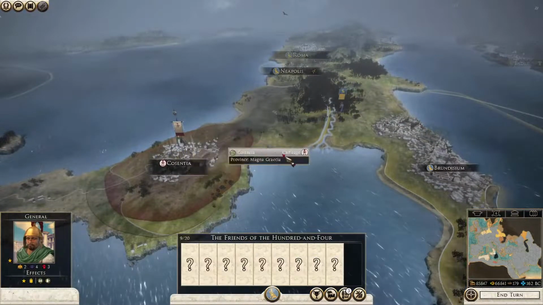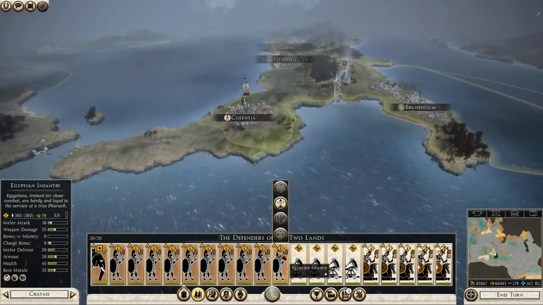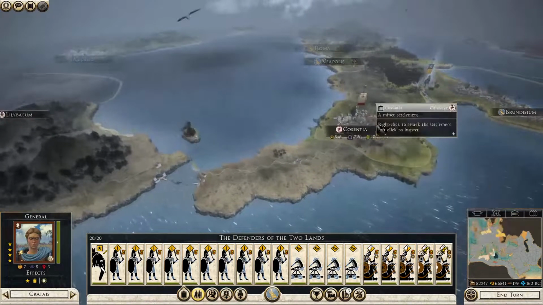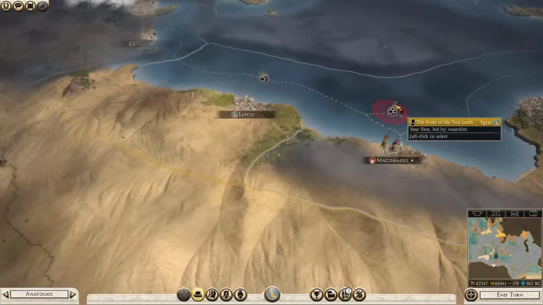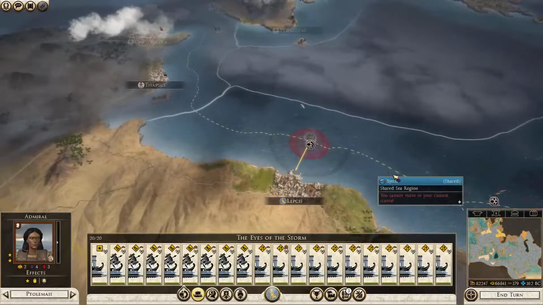But with Warhammer, you can't really do that. We'll upgrade these guys, even though we're probably not going to have them for too long, but we're using them to turn on Carthage. It's not quite full, but I think we're strong enough to make the attack here.